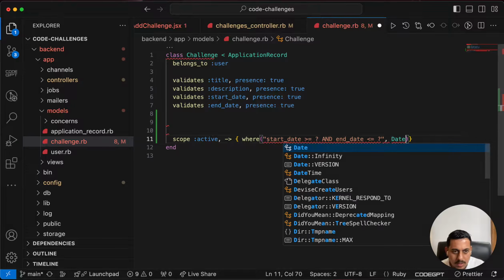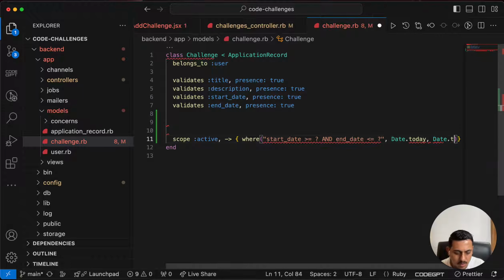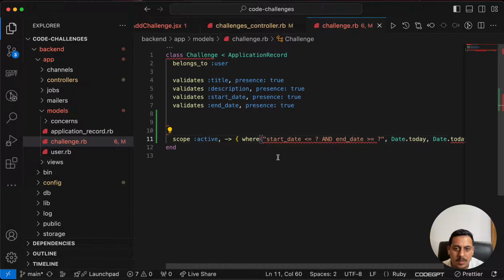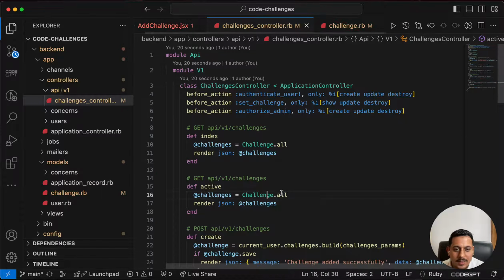Comma, Date.today, comma, Date.today. So from today's date, which is 26th, start date should be less than or equal to that, and end date should be greater than or equal to that. I just made the opposite one. Let's try this.